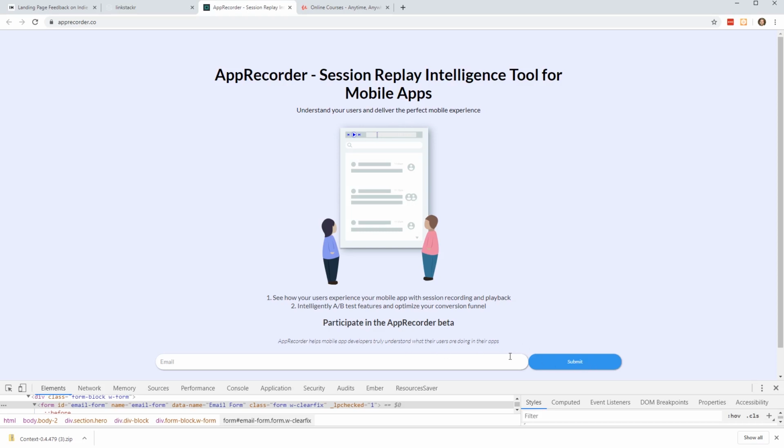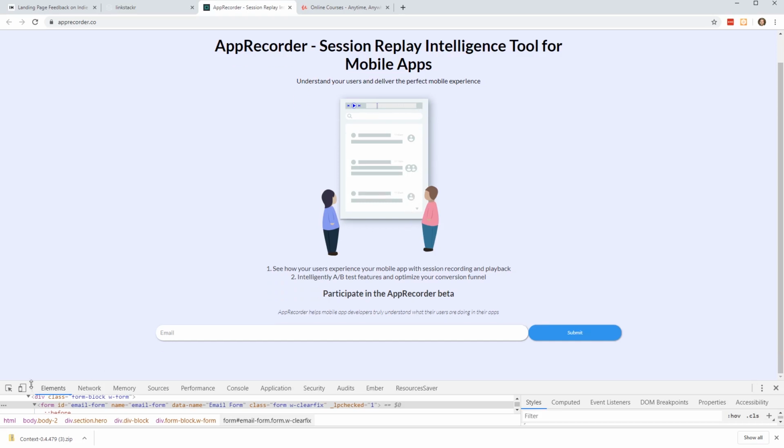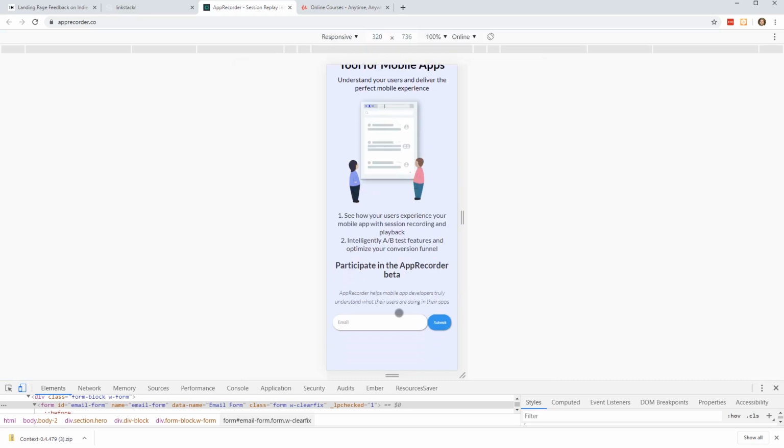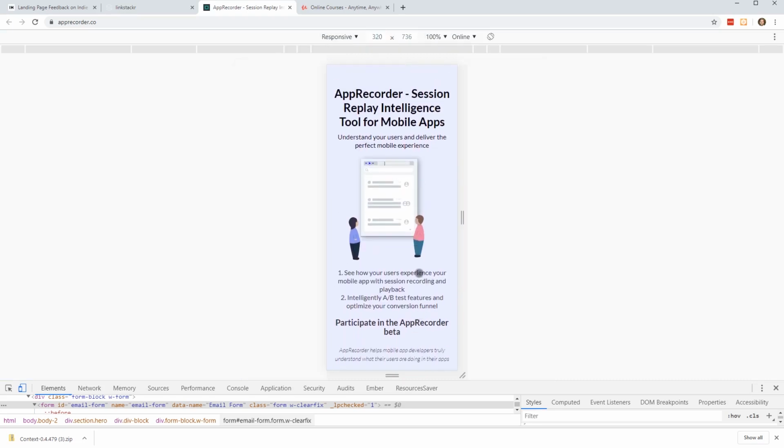So I would take this submit an email, first scale it down so it's the right width. Put some gap between the submit and email. And I would also say this border radius is really, really high. I don't really like that. I would loosen up the border radius. Put it smack down in the middle, right under App Recorder, and just make it the first thing people see so they can put their email address in. I mean, it looks better on mobile. If we go to a mobile layout, then it's the right size. But once again, I would put it at the top.